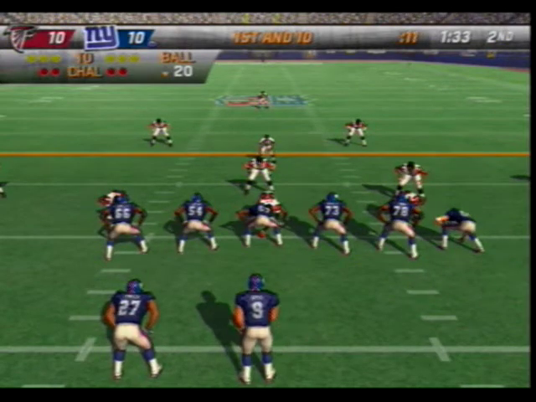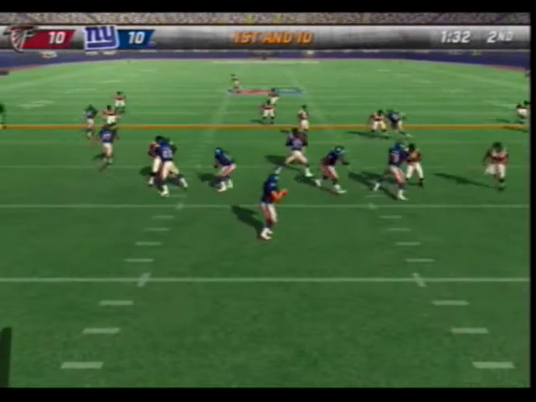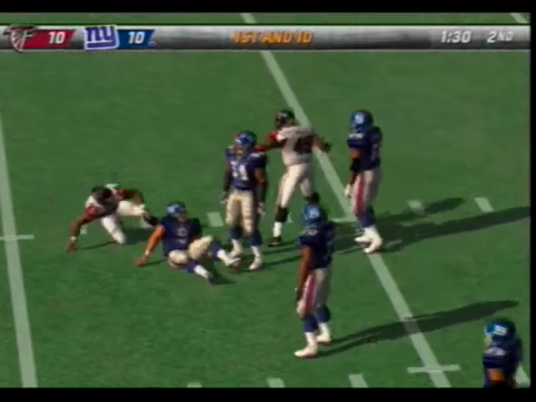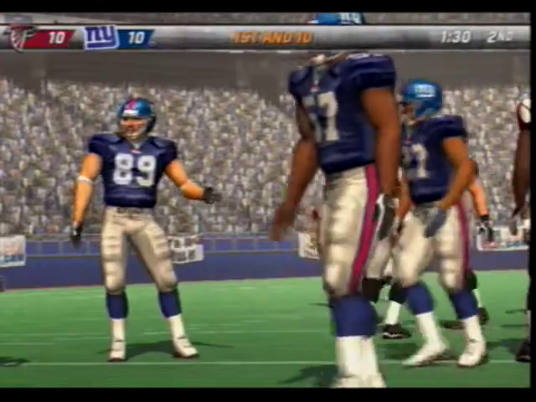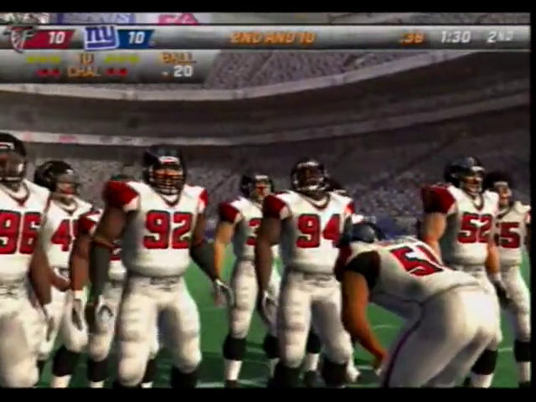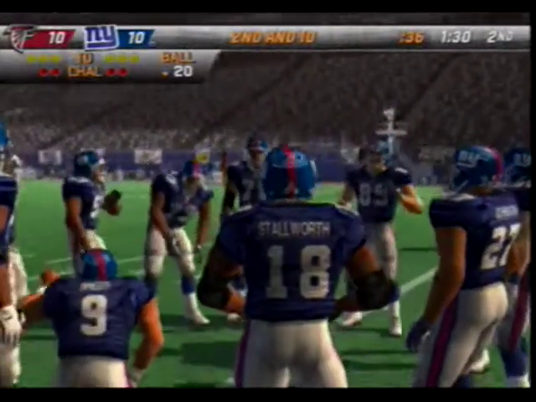Out of the shotgun. The blitz is on. Throwing. This pass is incomplete. Good call by the defense as they sent the corner on a blitz. He just had too much pressure in his face to see anything, and he threw one out there. Lucky for him, it wasn't picked off.